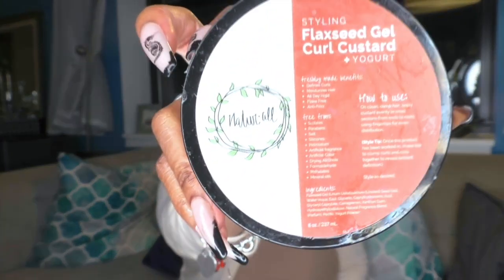Rice water — fermented rice — used to help grow my edges back. I haven't really been using it since I came back from California, but you can make it at home. The cost of rice is not expensive; just add water and put it in the fridge. I also make my own flaxseed gel at home and mix it with shea butter. When I'm in a hurry I use this one from NaturAll on Amazon — it's a flaxseed gel curl custard. It's almost empty but it's really good for hydration. This part of my hair has a bit of a different texture and gets drier faster, so I keep a lot of this in that part of my curl pattern down to the roots.